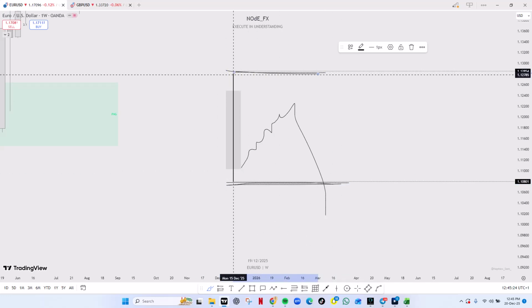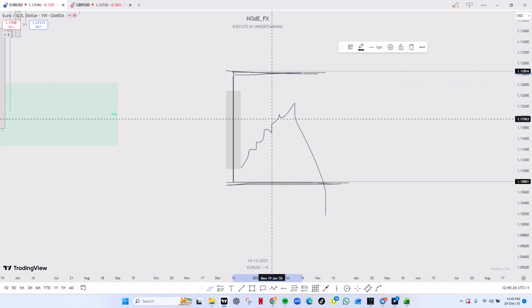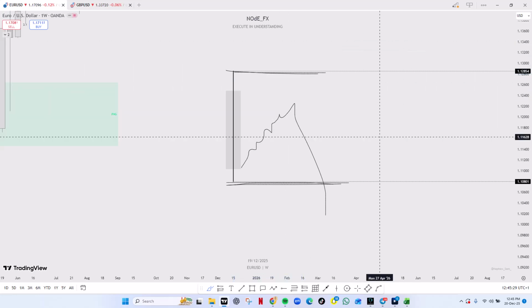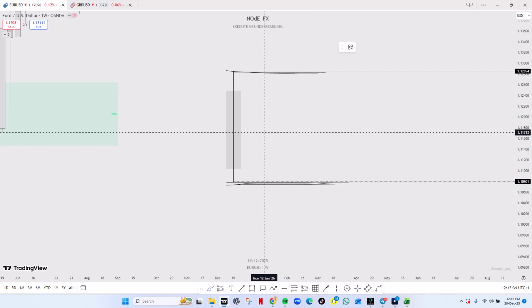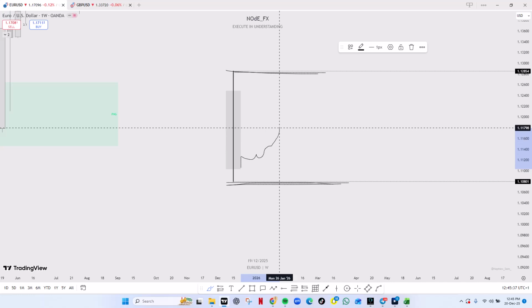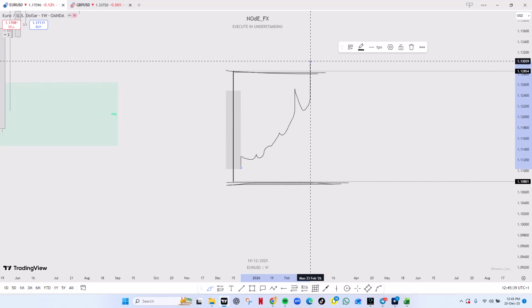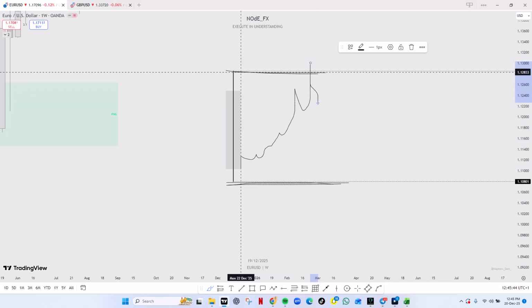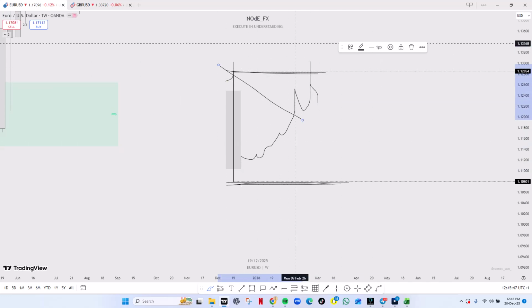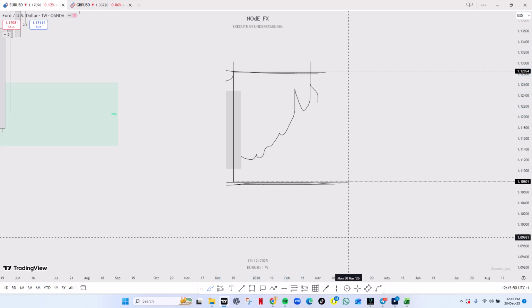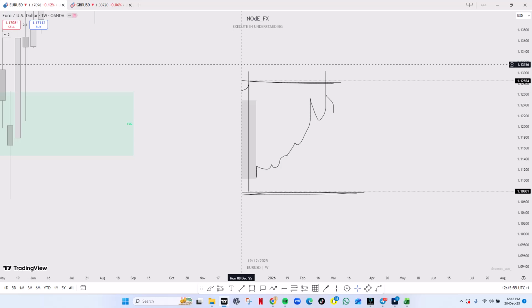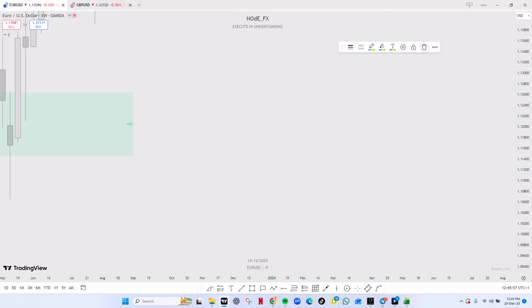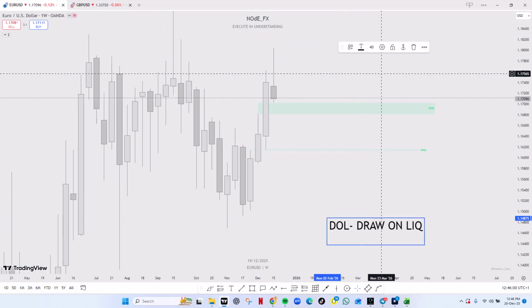I don't know about others, but for me, I use the secondary in the aspect that if price opens up from here and then closes above this or just touches it, whether it closes or not, even if it returns inside, it has been nullified, it has been cancelled. I hope with this you understand what I'm talking about with the draw on liquidity. Now let's dive back into the chart here.